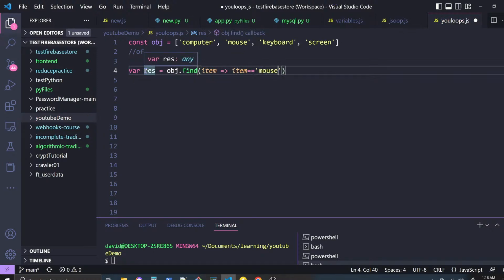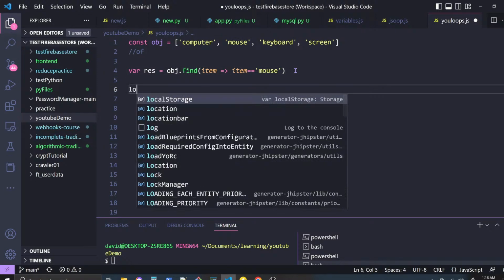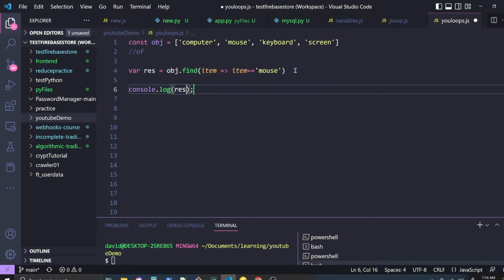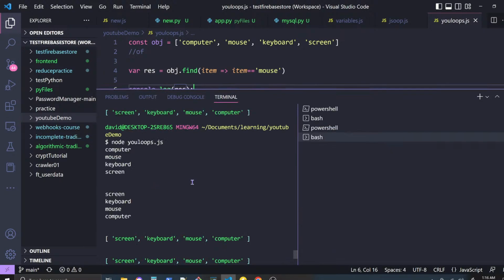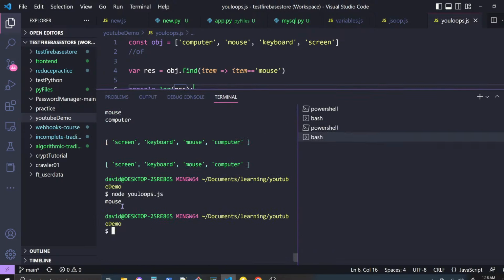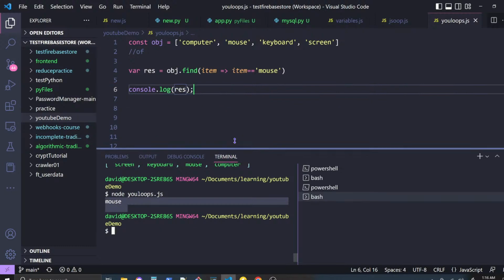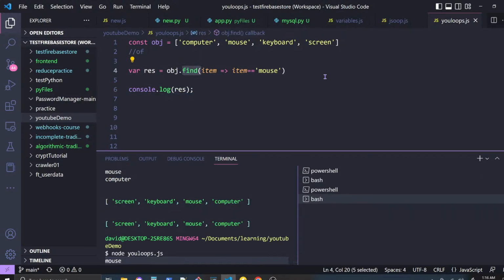So this should store this string here. console.log res. I'm using this terminal a lot. Because we use this find, it looks aesthetically similar to that map thing we were using. If I highlight that, it's not helping me out today. When in doubt, upgrade VS Code, right?